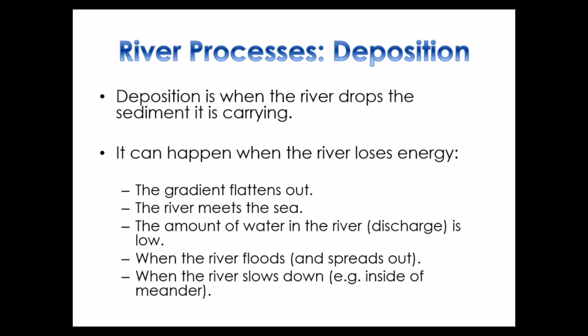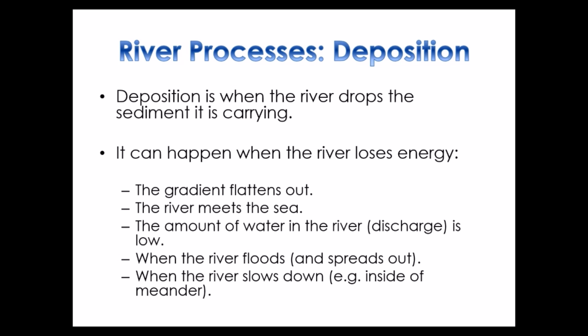So the first thing to note is that all of these are going to be factors that lead to a loss of river energy, or just that the energy within the river is not enough to hold the sediment. So if we think about why that might happen, the first thing is that the gradient might flatten out. So if a river enters quite a flat bit of land, then it's going to lose that gravitational potential energy, the energy that pulls something down a hill. So that's going to slow and reduce, and that could potentially lead to deposition.